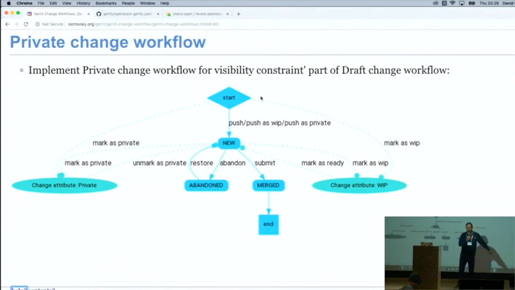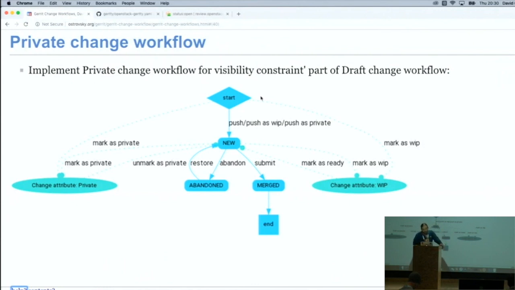We haven't added any new additional states. It's still one attribute, and of course they can be overlapping. We can say, okay, the same change, you push work in progress button, then you flip the WIP state, and on the same change, I don't know if it makes sense, but just to explain that it works, you say it's also a private change, right? As an implication of this, you cannot merge this because you cannot merge changes that are work in progress. So at least this bit you need to flip again to ready, and then you could even merge a private change.